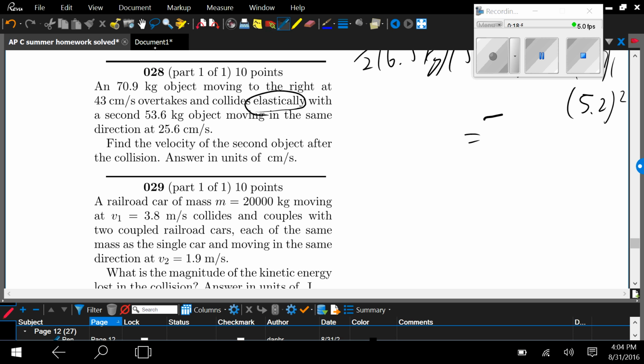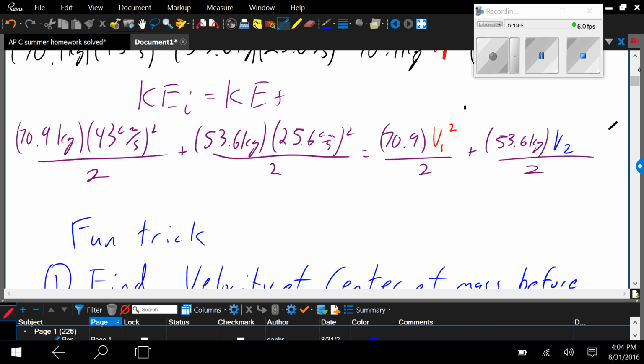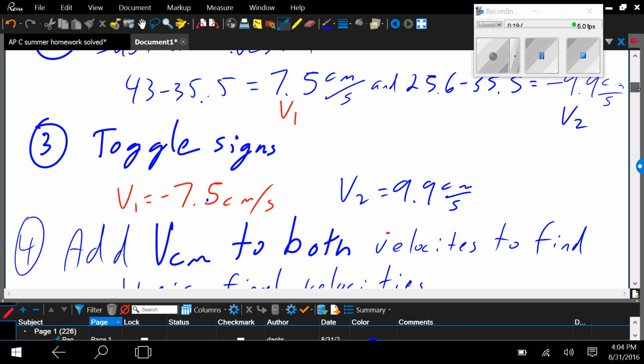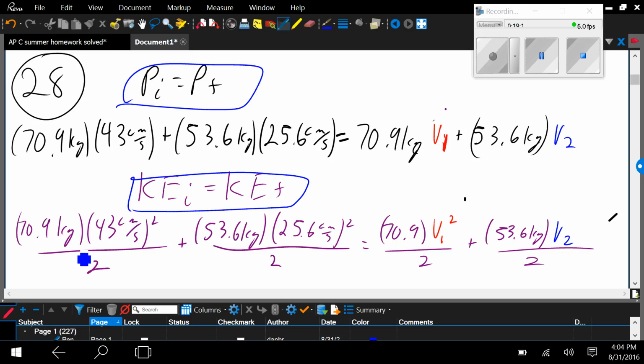But two objects collide, and their momentums are equal before and after the collision, which results in the statement below. And also their kinetic energies are equal before and after the collision, which results in the second statement below. You see I have two unknowns here, velocity 1 marked in red and velocity 2 marked in blue. So I have two equations and two unknowns, and I can substitute and solve.